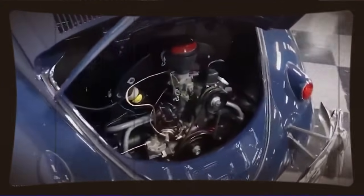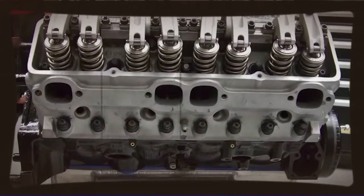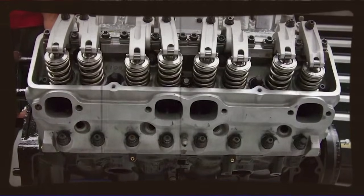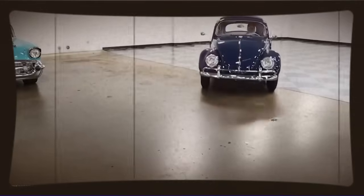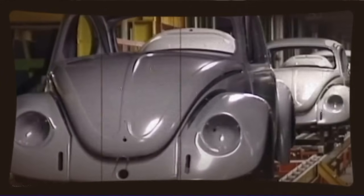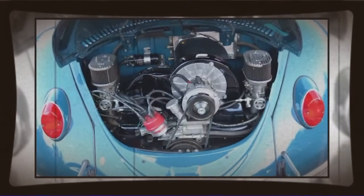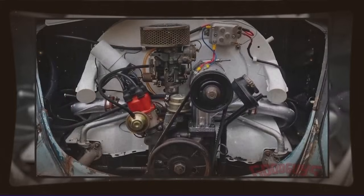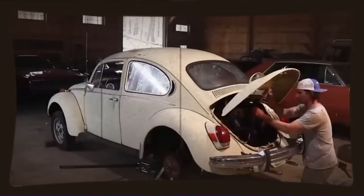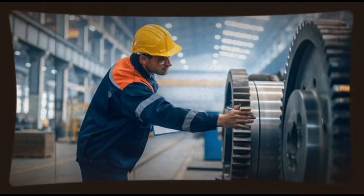You need the whole package to work together, and this is where the real genius comes in. He discovered that VW had produced different stroke crankshafts for different applications. The stroke is the distance the piston travels up and down in the cylinder, and changing this changes your engine's displacement. He found that Volkswagen had made stroker cranks for larger displacement engines — again for commercial applications, buses, things like that. VW had also produced different bore sizes over the years, so he could combine a longer stroke crankshaft with larger bore cylinders and pistons to create significantly larger displacement — going from the typical 1600cc of a late-model Beetle to potentially 1900cc, 2000cc, or even larger — all using genuine Volkswagen parts.